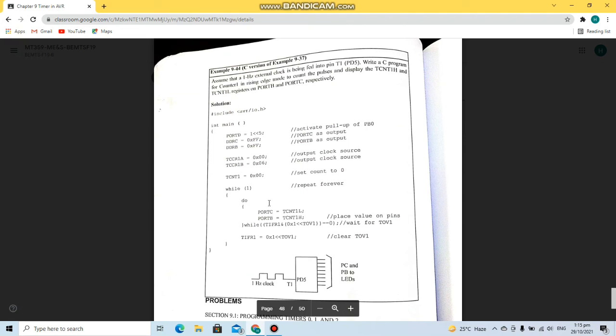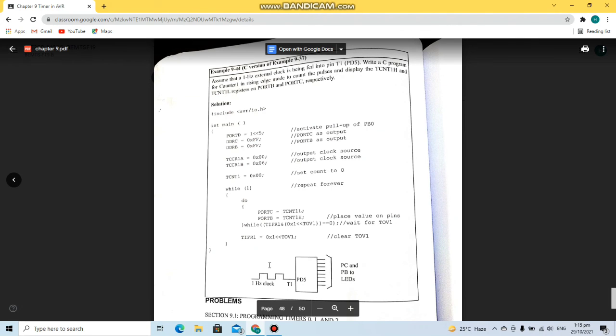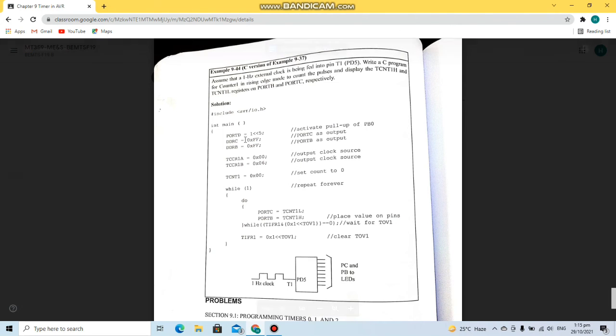So here we can see in the int main we have given a pull up to port D, and then we have set the port C output direction and port B output direction, and then the TCCR1 A and B combination is set according to make it work on rising edge, and T counter 1 equals 0.